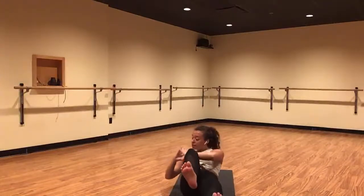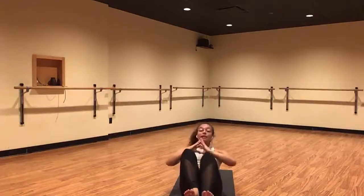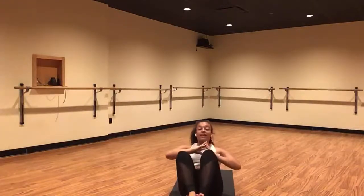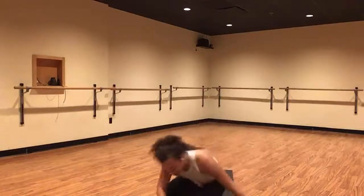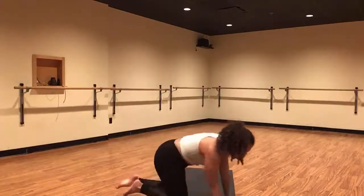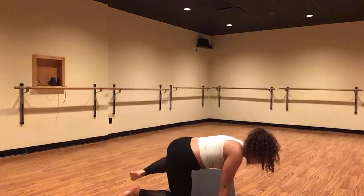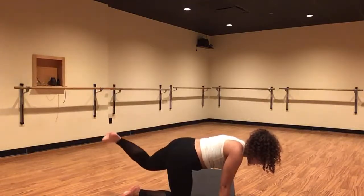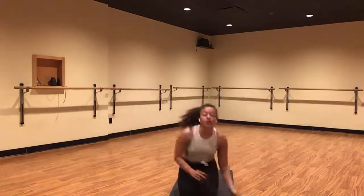Last time here, give me 5, 4, tabletop in 3, donkey kick, fire hydrant, left leg in 2, and 1, rock and roll up. Inhale as you lower, exhale lift, inhale down, exhale open. Nice, squeeze your glutes up at the top.